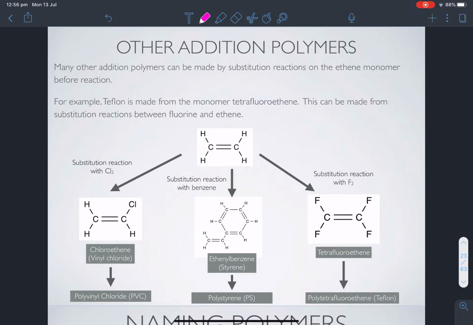So question 11 from the 2003 HSC. Which polymer is made by the polymerization of methyl methacrylate? Okay, we haven't studied that, but here's the monomer. Now, when I look at this monomer, I see a double bond, and I go, oh, double bond, and it's a monomer. Oh, and it's going to a polymer. Okay, so it's likely to be an addition reaction, and if it's an addition polymerization reaction, it's going from a double bond down to a single bond.